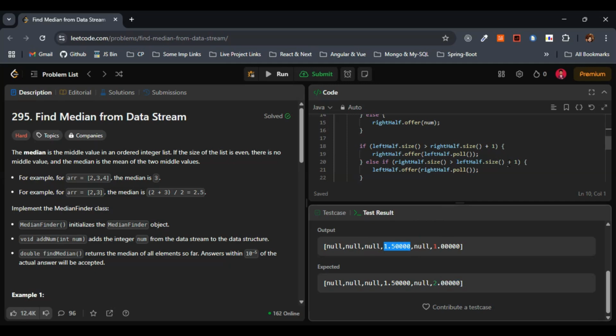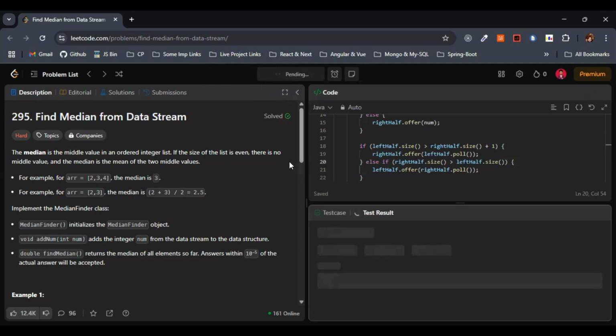But for the odd we just have to consider only the middle element here, in this case +1, because we are considering 2 elements when it is even, right? So then we are dividing that by 2. In this case we have to just consider the middle element, so the +1 is not needed here.